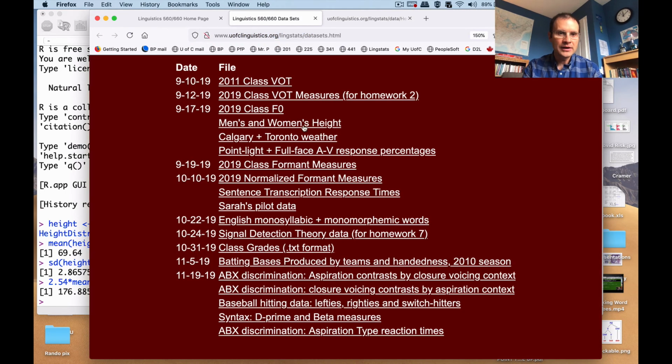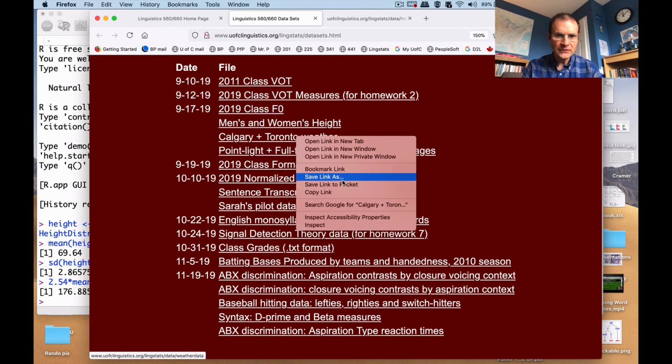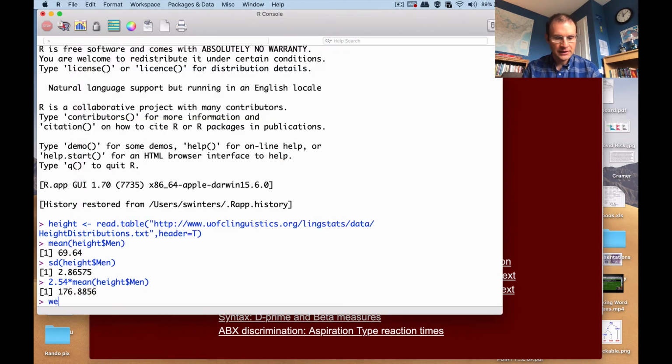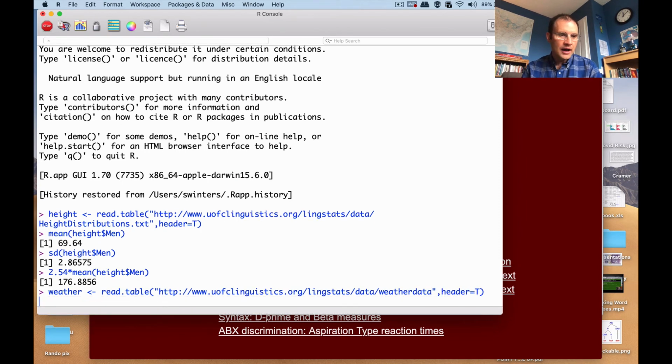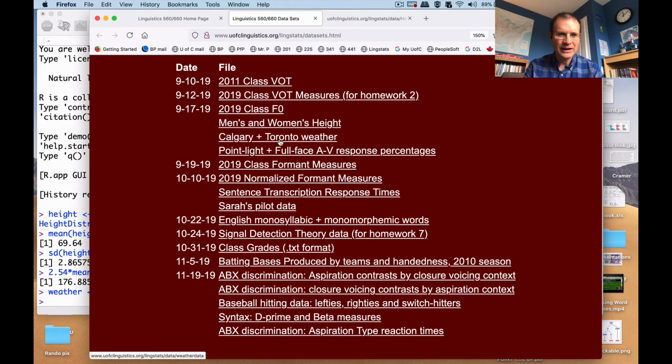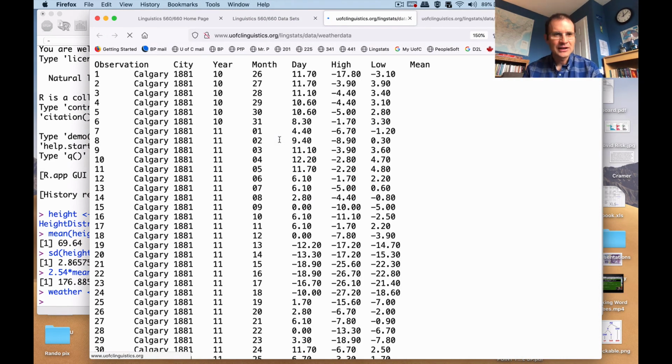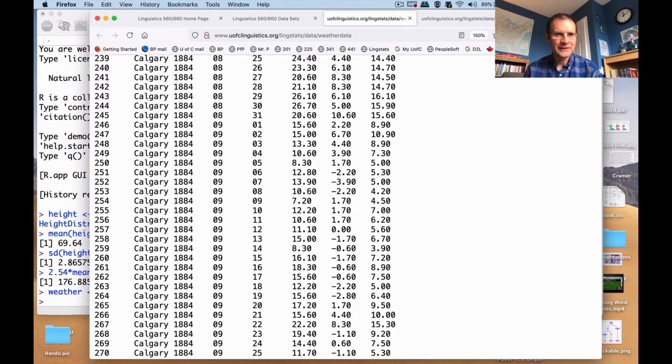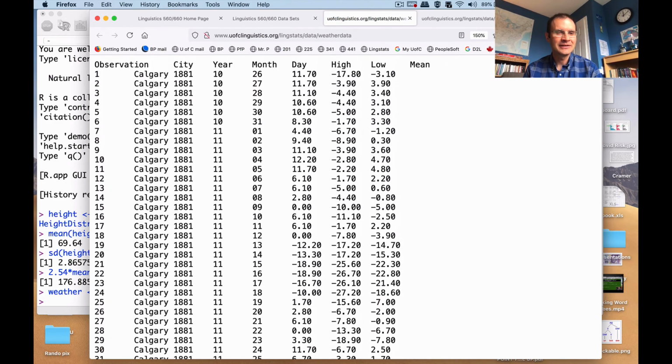To do that, I've actually worked out the math, but again, I'll show you that you can get that weather data from here. And I think I will do this as well. I'll load it into R just so you can see how this works. And that has a header equals T. It takes a while to load up because this is all the weather data that I was able to collect the first time I taught this class in 2011. It turns out Environment Canada hasn't really updated this data since, so I'm glad I got it then.